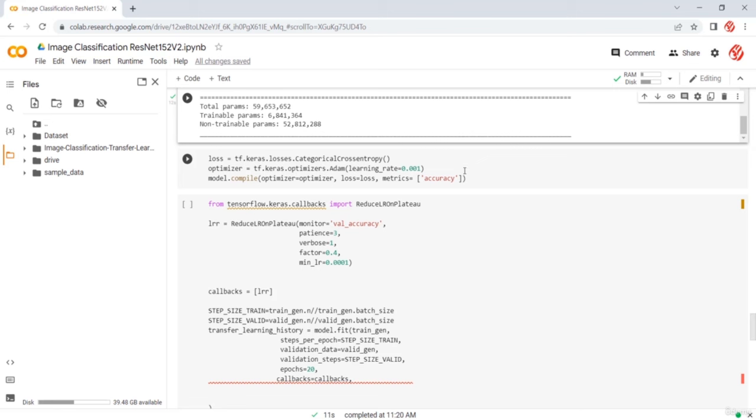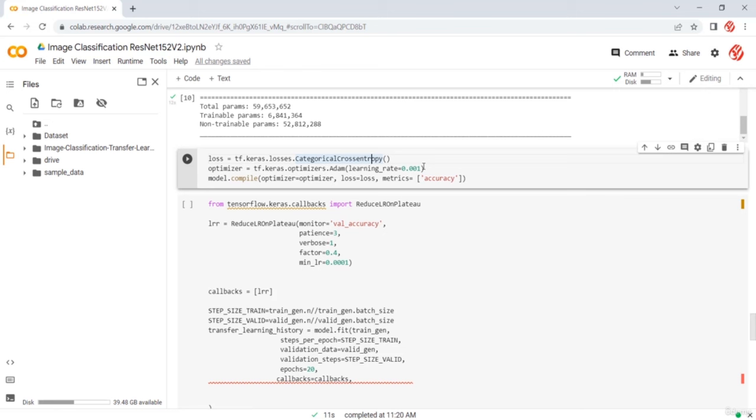Here we are computing the cross entropy loss, as you can see here, between the labels and predictions using the cross entropy loss function. Then we are defining the Adam optimizer, which is usually used as a default optimizer because of its faster computation time. Please note that during training of the model, we tune the parameters and weights to minimize the loss and try to make our prediction accuracy as correct as possible.